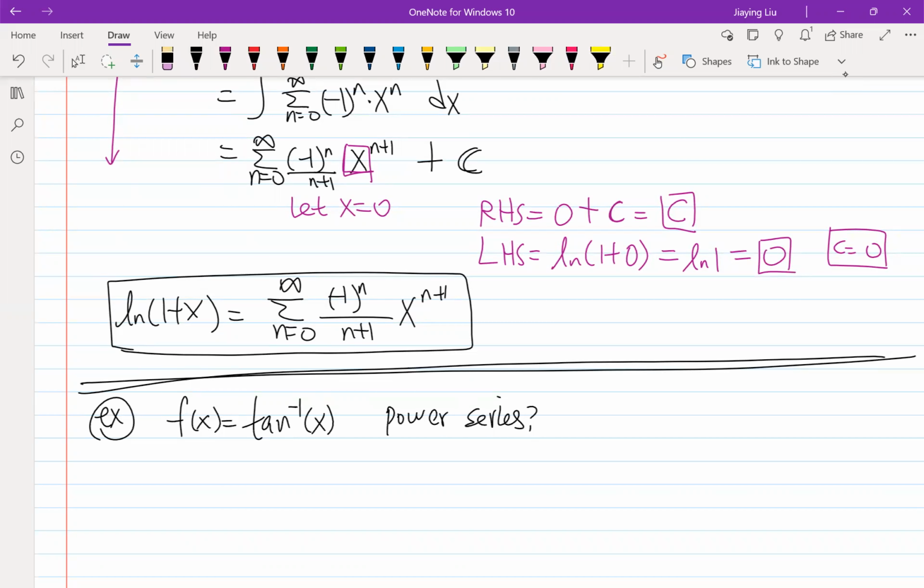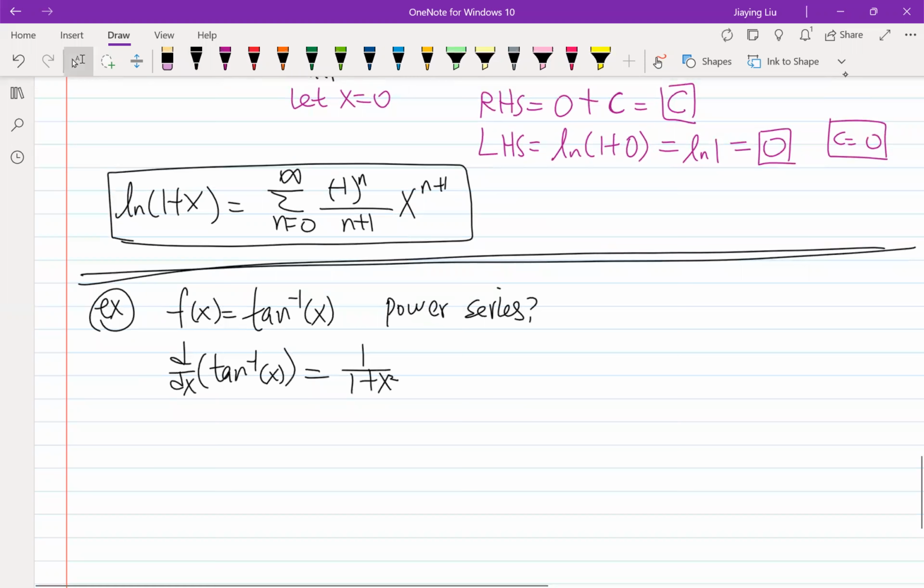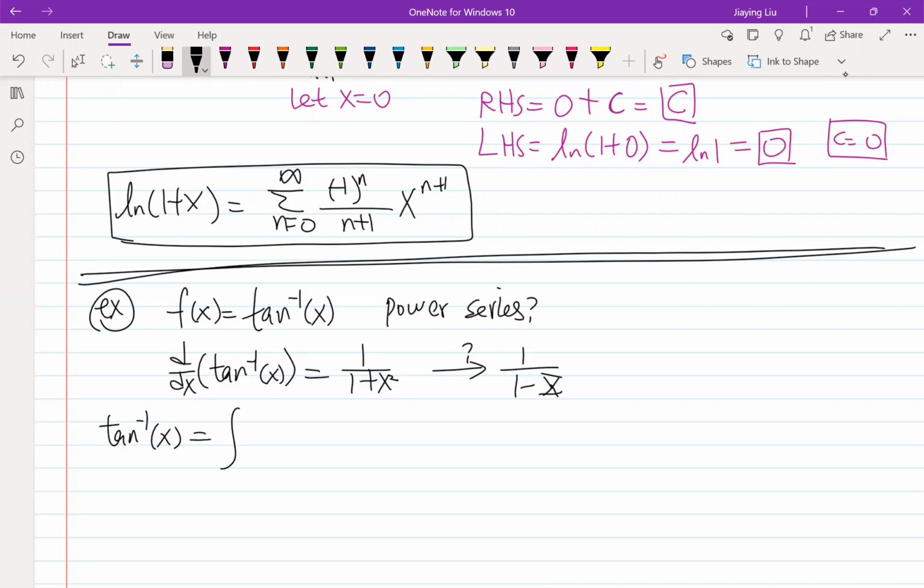We haven't really used it that much, but some of you probably remember that the derivative of inverse tangent of x is 1/(1 plus x squared). Not the best expression, but it is pretty good because that's something we can convert to 1 minus capital X. But we are interested in the inverse tan, so that means inverse tangent of x is equal to the integral of 1/(1 plus x squared) dx.